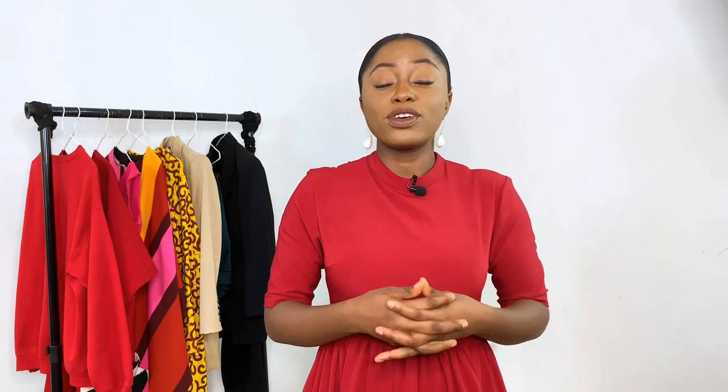Another thing you can do is to layer skirts. You can wear a short skirt and wear a longer skirt underneath, or wear a short pencil skirt with a longer pencil skirt underneath. It's going to end up looking like it's the style, like it came that way. Tulle skirts are perfect for wearing underneath your shorter dresses and shorter skirts because they look stylish — actually even more stylish. Sometimes I've been buying modest pieces so I can layer them, and it looks like I'm pulling off a trend.